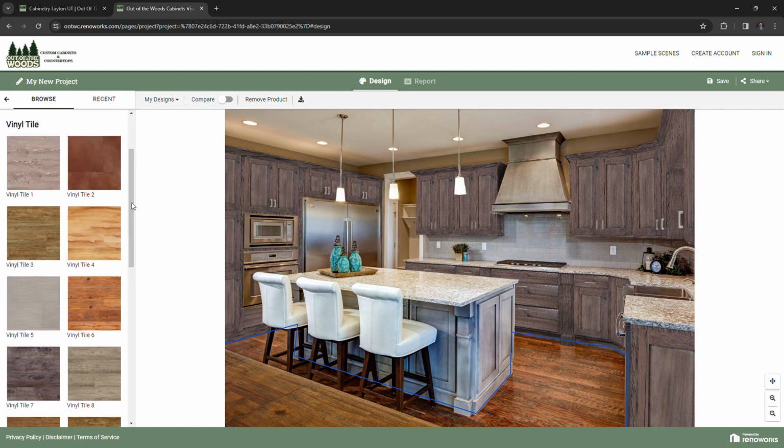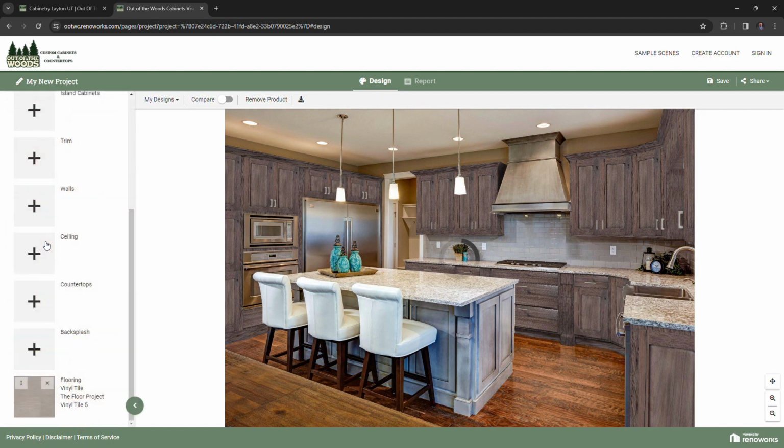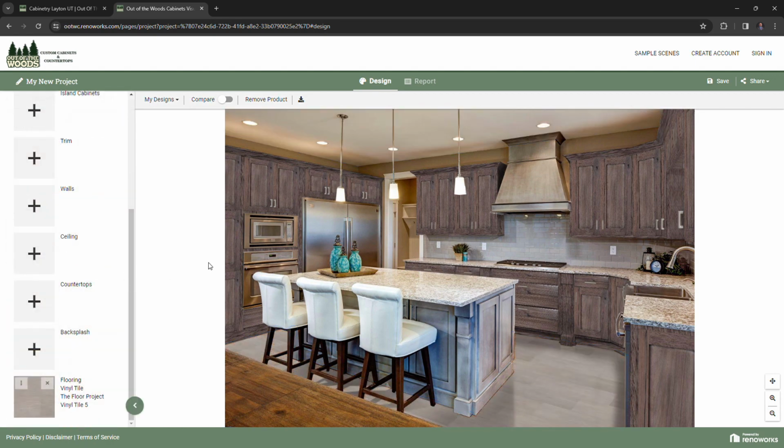And because we've got a lot of wood grain going on, let's go with a little lighter color and a very simple, subtle grain structure. And we'll lighten up that space just a little bit on the flooring. There you go. Now, of course, if we wanted to, we could leave this island the same as it is right now and leave the hood the same as it is right now. Or if we wanted to paint those, we could.